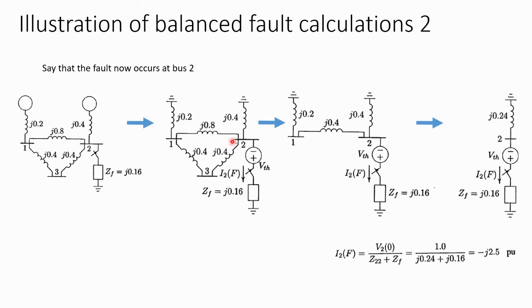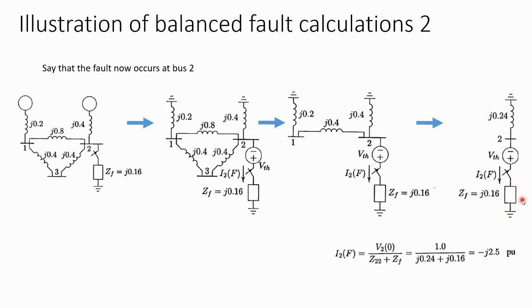So now we are ready to simplify the impedance of the network for this portion here. We observe that these two branches are in series because bus 3 is in between them. It doesn't affect the connection between these two impedances, as there is no other element connected down from bus 3. Therefore, these two branches can be connected in series, which are in parallel with 0.8J, and they can be simplified into this. Then the summation of these two series impedances is in parallel with this impedance, and they can be simplified further into this value. This simplified power network shows that VTH is in series with these two impedances, 0.24J and 0.16J.